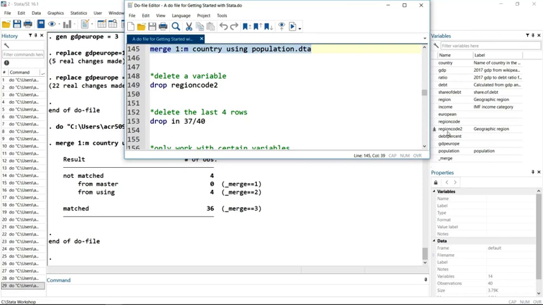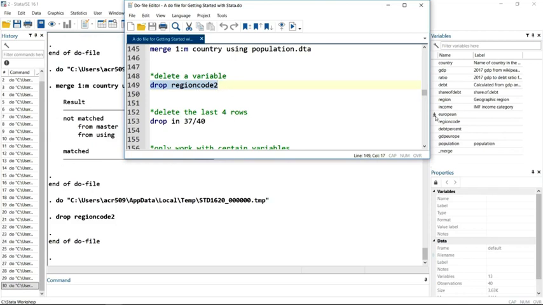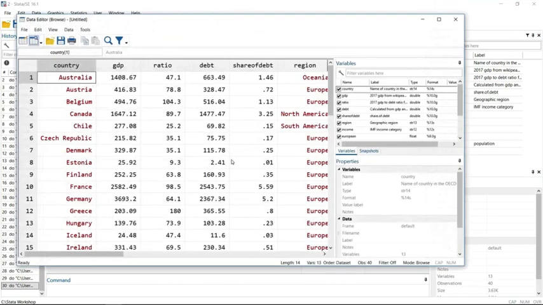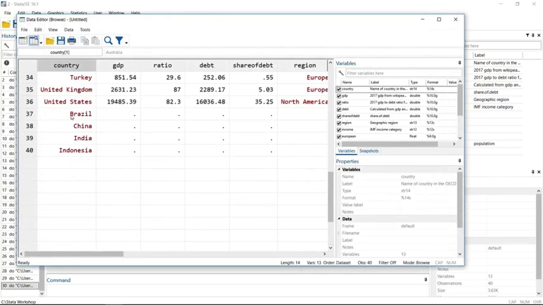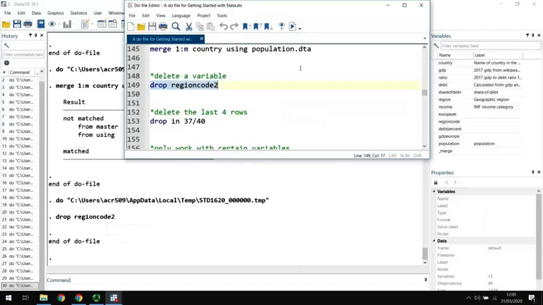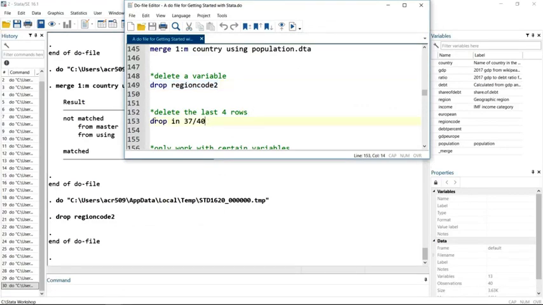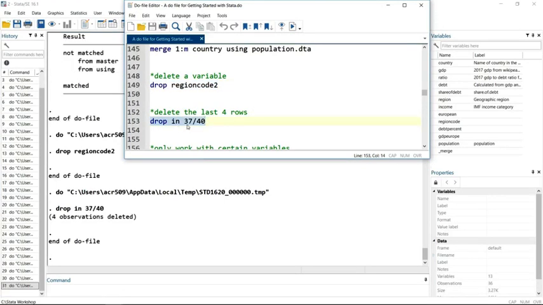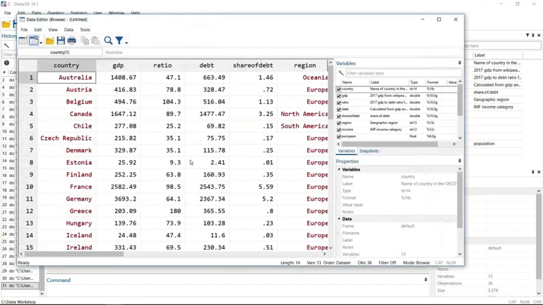Okay, so here's our region code 2 here. Run this, and it's disappeared. Then in our dataset, we've got these 4 countries here. In our do file, we've got this command which will get rid of those last 4 rows. We'll check that.